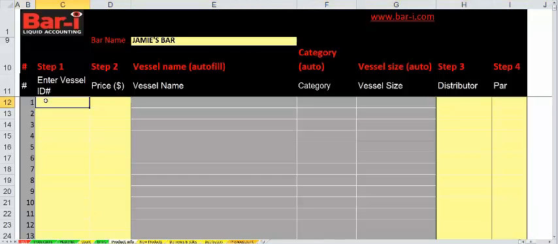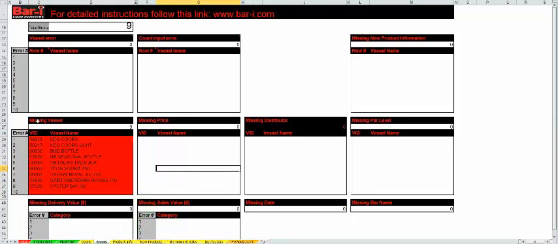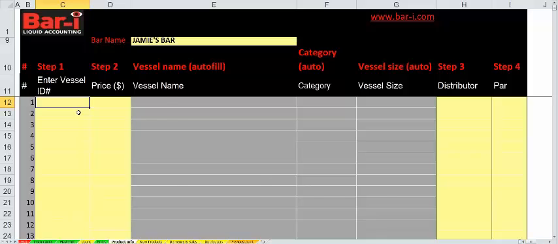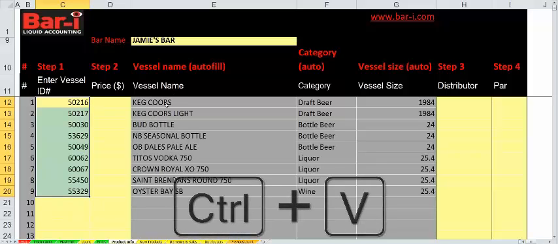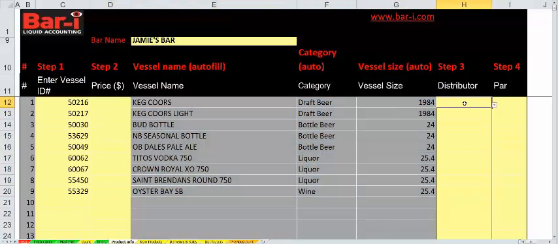And the first piece of information we need is the vessel ID. So conveniently, the software again is going to track which vessel IDs we need to enter, and those will be displayed in the error tab here. So here we are with this missing vessel error, and you can see I've got 9 items I need to add. So the quick and easy way to do this is just select the vessel IDs here, do Control C to copy, come back to the Product Info tab, Control V to paste, and you can see all this extra information is filled in, meaning we just need to fill in the generic information.